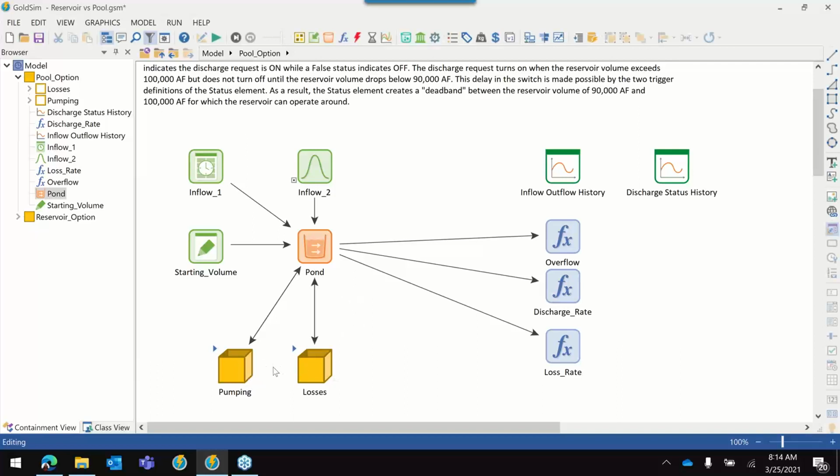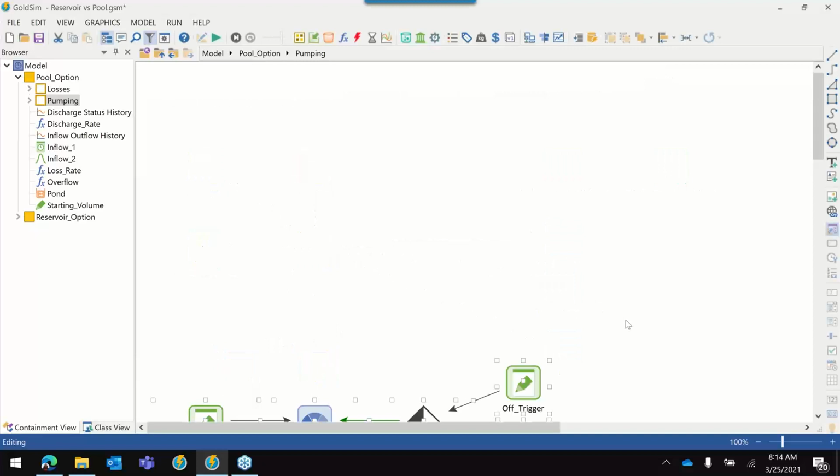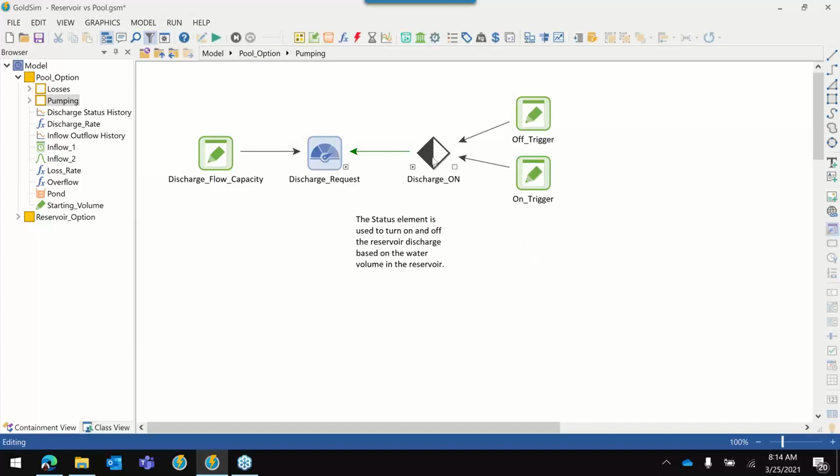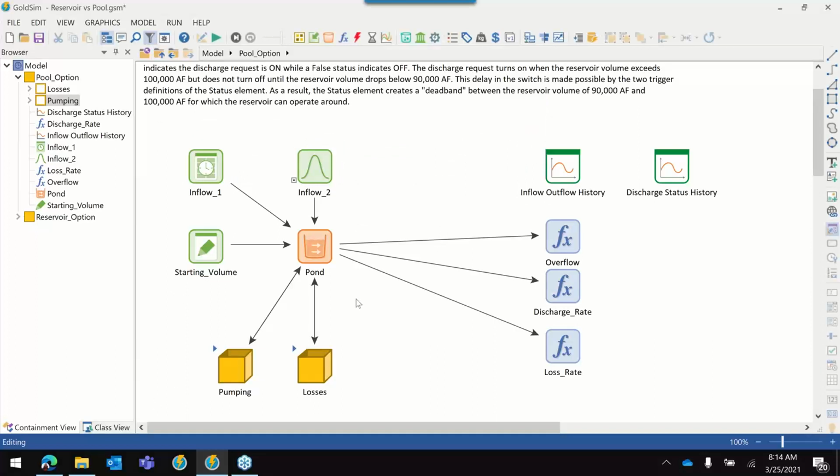We have two different ones. We have an outflow that is called pumping. It has some logic in here, whoops, I need to move these up, that essentially turns on and off using a status. Status is, by the way, the best way to control flows that are turning on and off from a pond. We do have a model example that shows this, but we have a request to remove water from the pond using a pump, and it turns on and off depending on the water level, actually depending on the volume. And then we have some loss that's just a function of the volume.